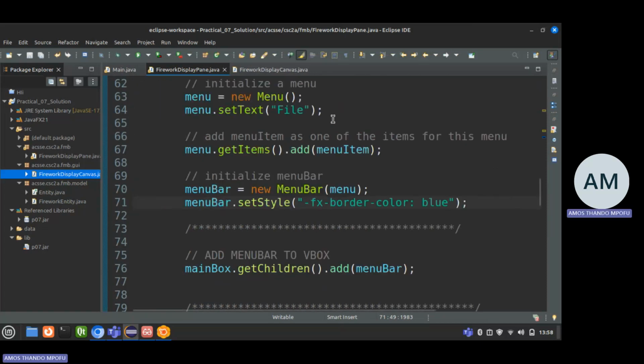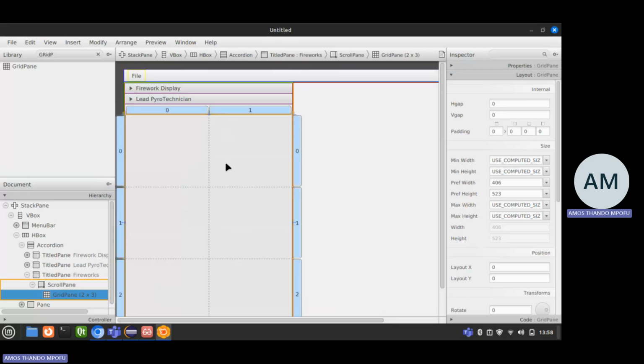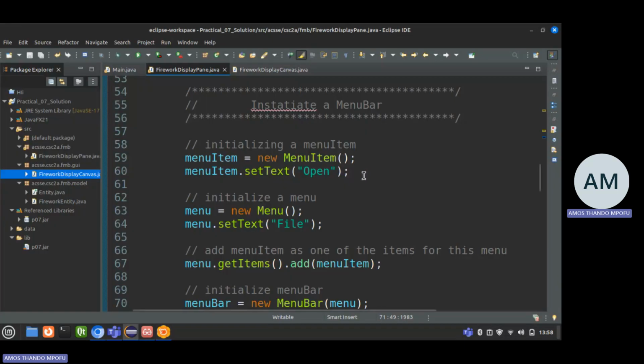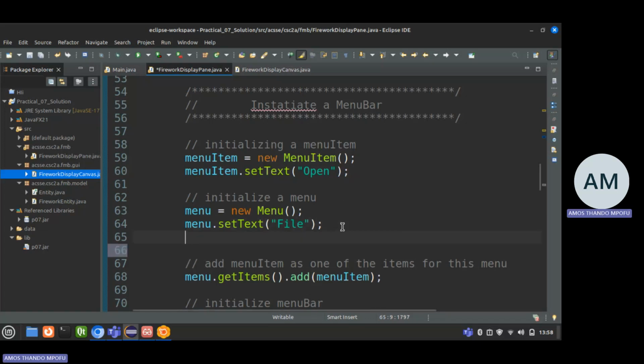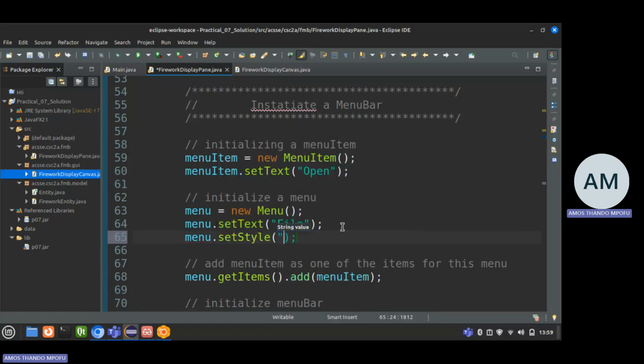Then for my menu and my menu item, remember I want it to look exactly like this. The plan that I had here, it needs to have that yellow. Is it green? Yeah, it should be green. Just that it was yellow when I was testing out this thing. So the menu is this one, right? The menu. So menu.setStyle.